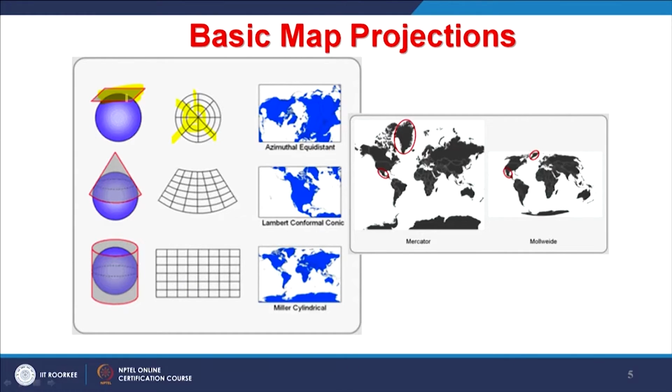So if I keep the azimuthal position, like if I keep my photographic sheet at the north pole, then the countries which are close to the north pole will appear in their true shape and consequently in true size, otherwise not. But if a country is located near the equator or somewhere in the northern hemisphere like America, then North America is very well represented in this conformal conic Lambert projection.